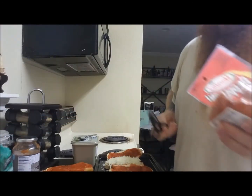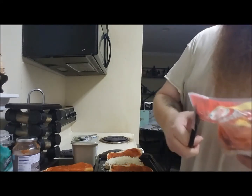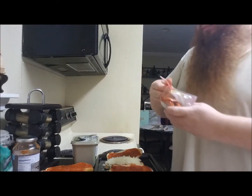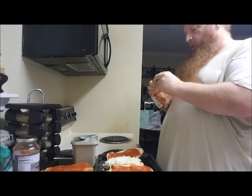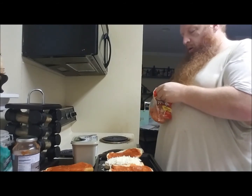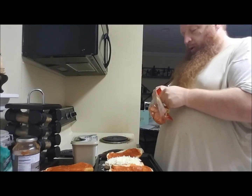Okay, a little dotted line to cut on. Did that do anything? Let's see. Did that give us enough to open it? There we go.